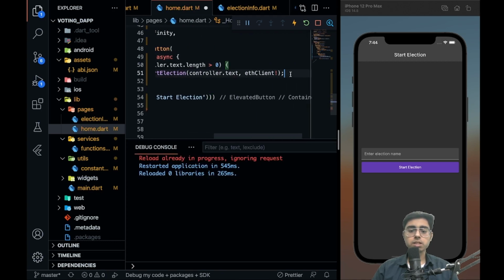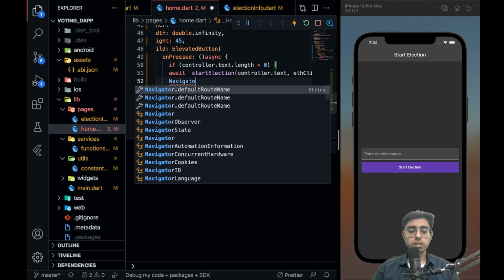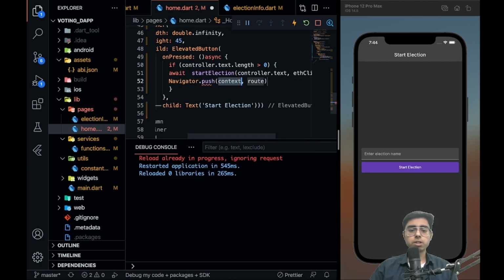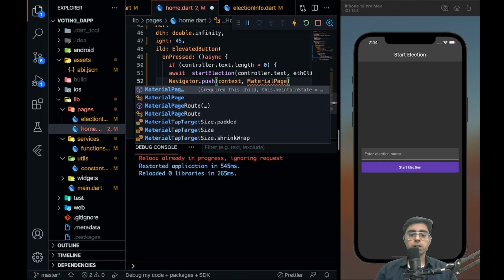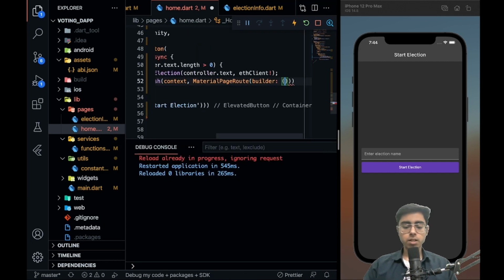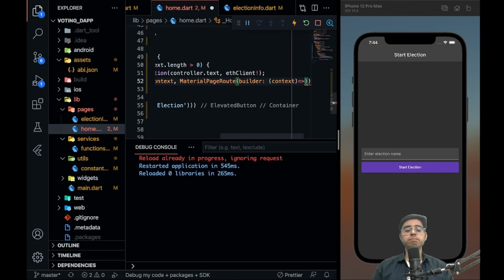And after this, I'm going to write navigator dot push. Route will be material page route, context, and it will be election info.